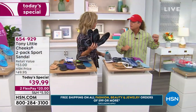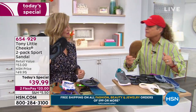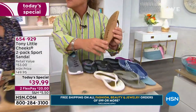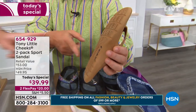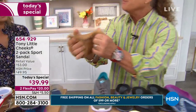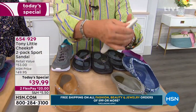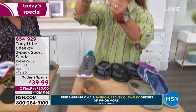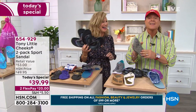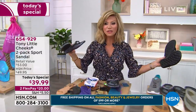Just to show you the kind of investment you're making here today—I bought these off some of the models; they wouldn't give them up. This is eight years old and you can't wear these out. Same tread, eight years old, one-piece design, still has all the jewels and all the flexibility. Here's your arch support, here's your toe bar—everything's the same. I bought these—they're 13 years old! Do you even know where your 13-year-old flip-flops are? Nobody has the same technology that Tony has, nobody has the patent. Now is your chance to pick them up because at the end of this show your size is going to be gone.